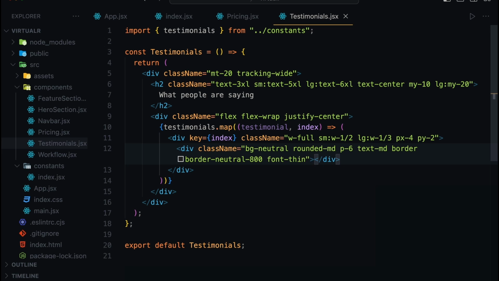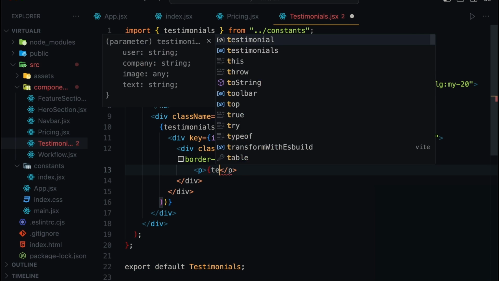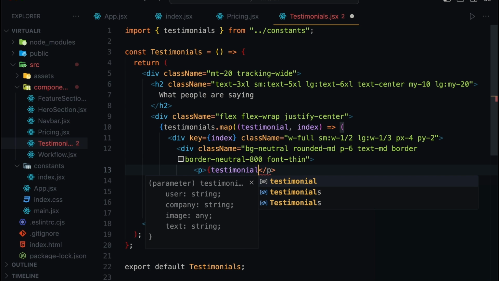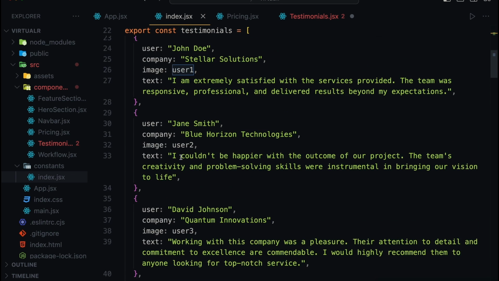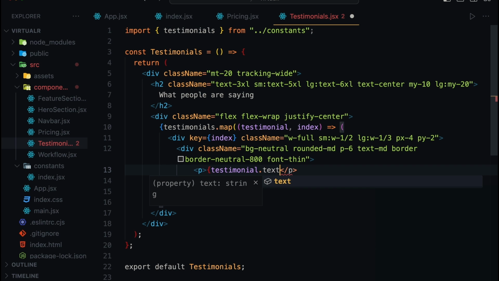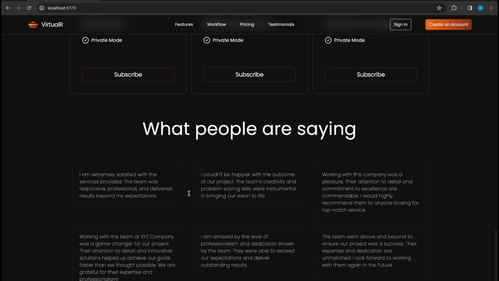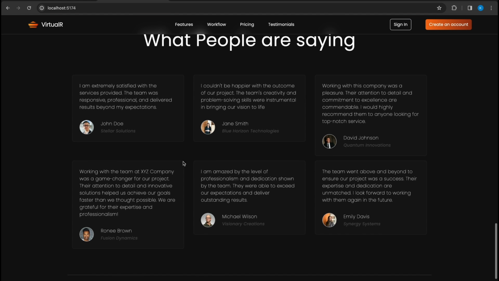Next, we'll have a paragraph with testimonial text. Okay, so the feedback is showing up. Next, let's add the user image, name, and company name.